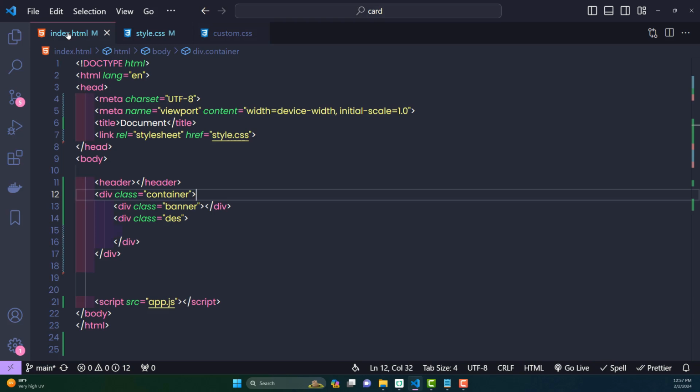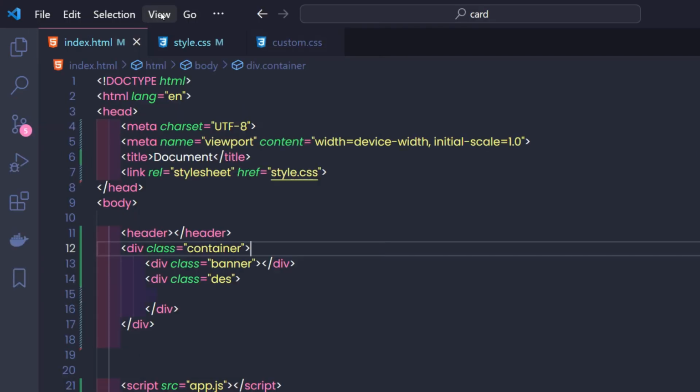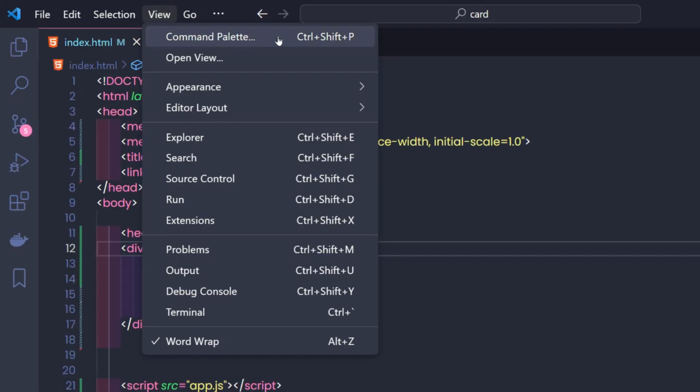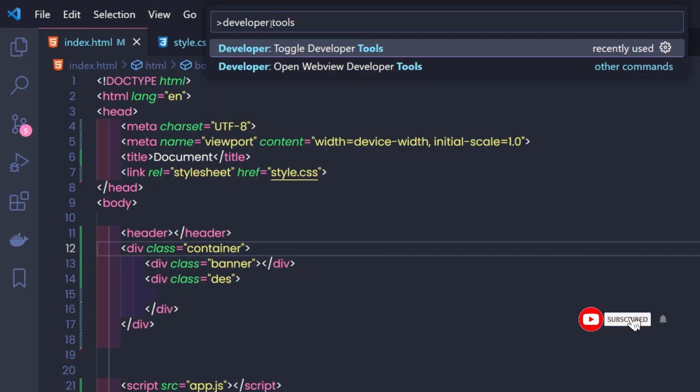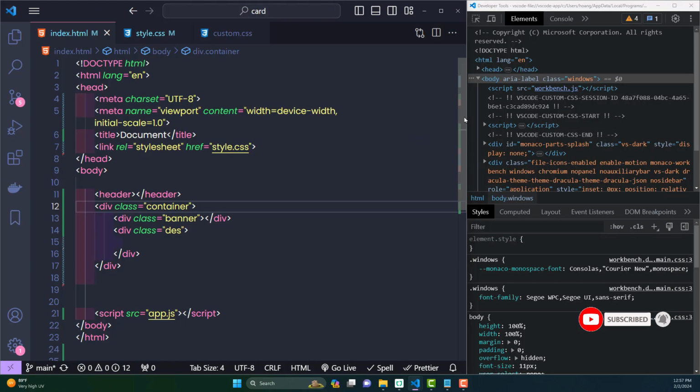Now we will proceed to customize this design again. Click on View, click Command, and here look for Developer: Toggle Developer Tools. A programming window appears. Does it sound familiar to you? It's like the developer tool window when we design web pages. In essence, each element in VSCode is created from a class. If you edit the CSS code of a certain class, the elements with that class will also change.